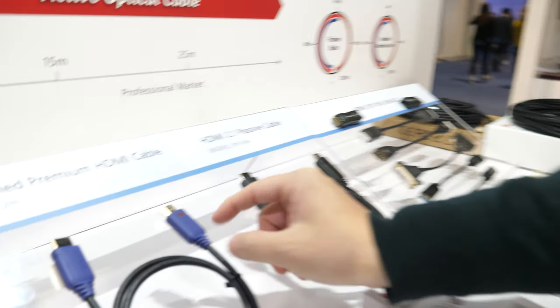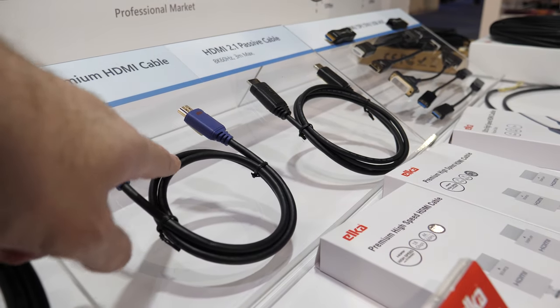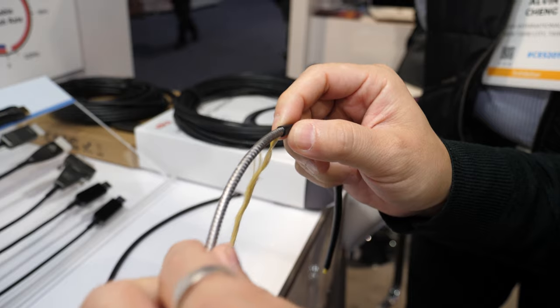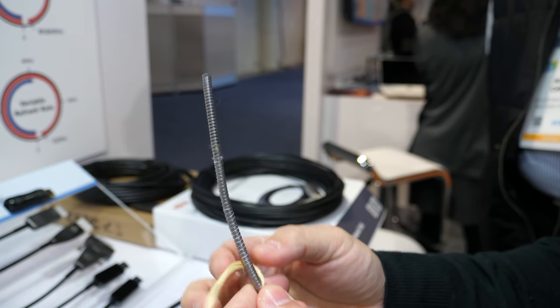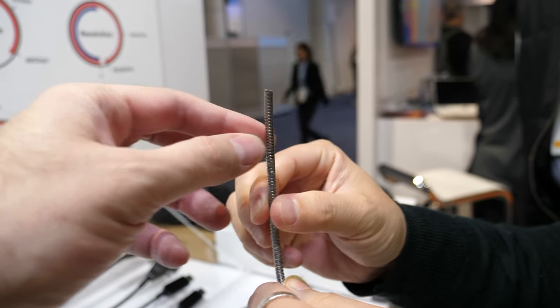When people buy a low quality HDMI cable and it breaks, what is breaking inside when it stops working? Is it the connector? Sometimes it's the connector, or the wires. The structure is not so strong. The material we use is nanowire. Depending on customer requirements, if they need very strong and flexible cable, we can suggest or design adding some materials like metals to protect the cables. This is the metal, you can see that.